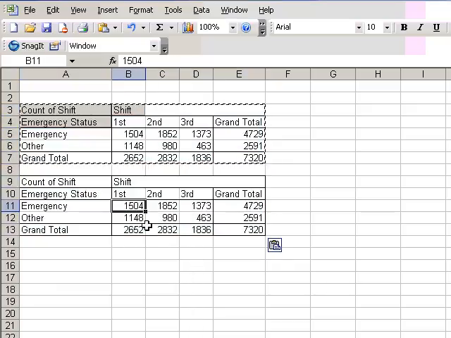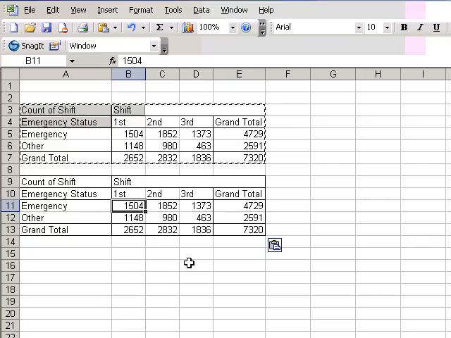And now in each of these cells I'm going to get what is called the joint probability of coming at a particular shift and coming for either an emergency or other. And this particular probability is called the joint probability and. The joint probability and is very easily calculated.